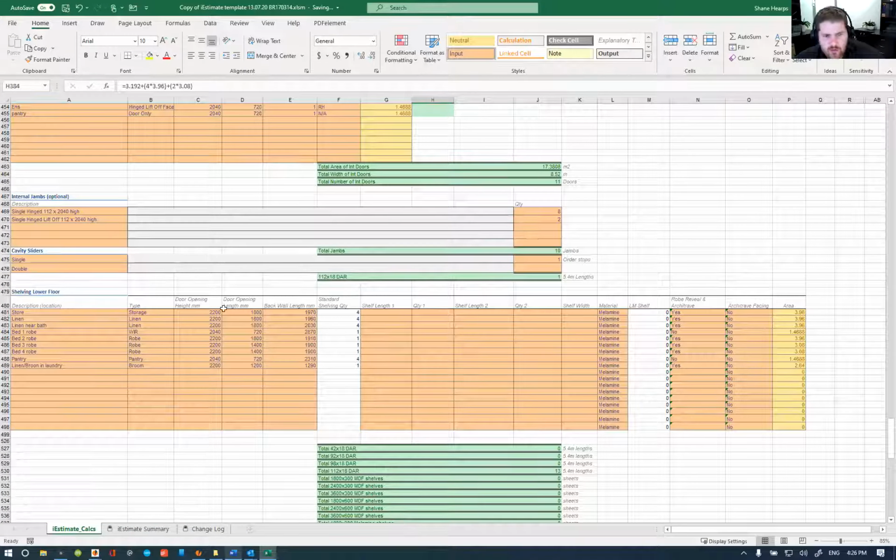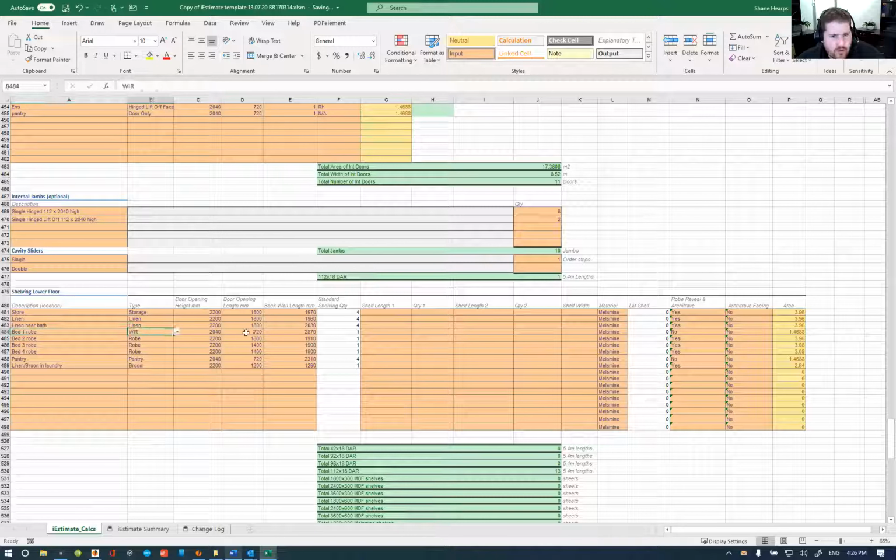So the store is a 2200 by 1800 with a back wall of 1970, which is correct. We don't need to worry about the shelves because that's all done by supplier. No architrave facing. Yes, it's got a robe reveal. Linen is a 2200 by 1960. That is correct. The linen near the bath is a 2200, 1800 with a 2030. Is it? Yes, that's correct.